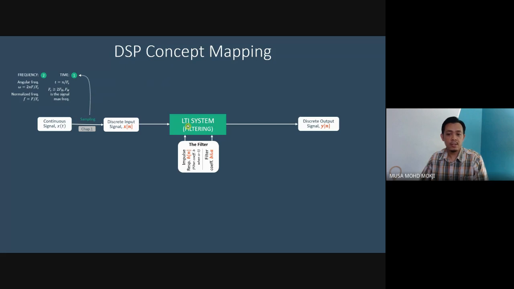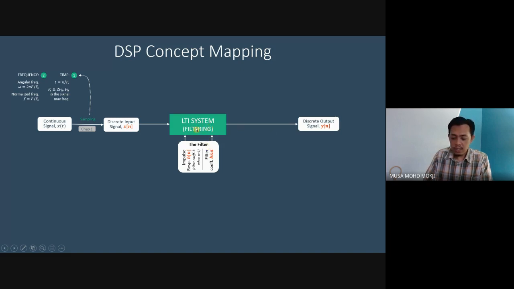You have a process, but it doesn't have a unique impulse response. It can have an impulse response, but not a unique one. Maybe you will have a lot of impulse responses. But for an LTI system, you will have only a single and unique impulse response. That's why the LTI system is very special, and that's why we are learning it, because most systems actually use LTI systems. It's easy to design and easy to control.